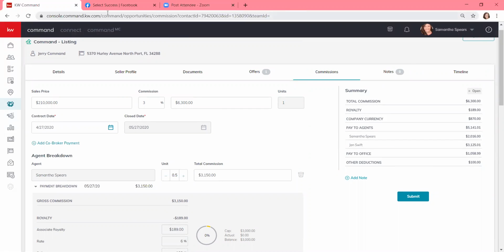Does anyone have a question? Alan asked, what is an Assist-A-Pro? So Assist-A-Pro is a transaction coordinator business that is in our market center. They do transaction to close for you for $100 per side.